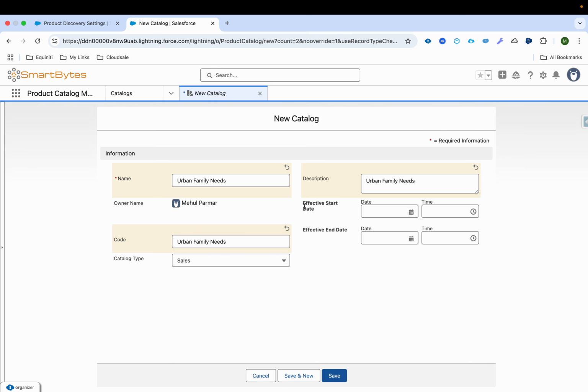We have start and end dates as well, which define when this catalog will start appearing on the browse catalog screen, and the end date will define when it won't show up after that date on the product selection screen or the browse catalog screen.